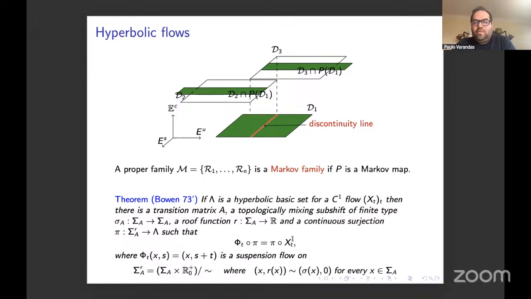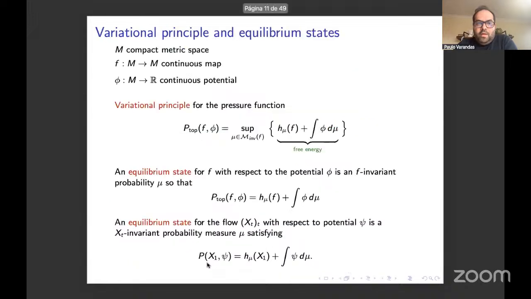This means that from the topological point of view, it's kind of indistinguishable if you look at a hyperbolic basic set and the action of the flow inside, and a suspension flow where the base dynamics is just a topologically mixing subshift of finite type, which are very well understood, and you have some roof function associated to it. So the flow in these coordinates is just displacement in the time coordinate, and when you get to the top, you identify this point on the top with the action of the shift. Great, and this was useful to study the ergodic theory in terms of describing equilibrium states for such flows.